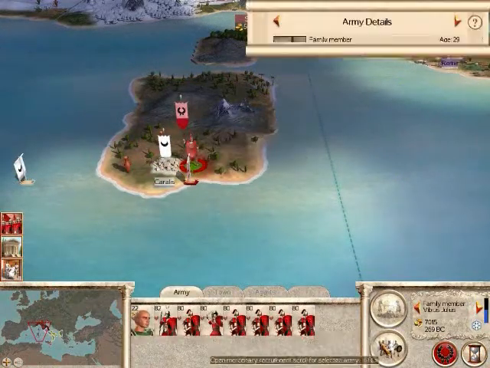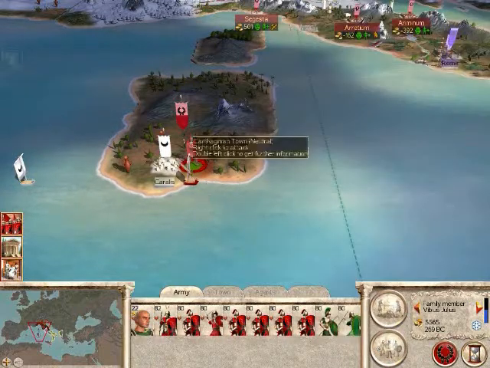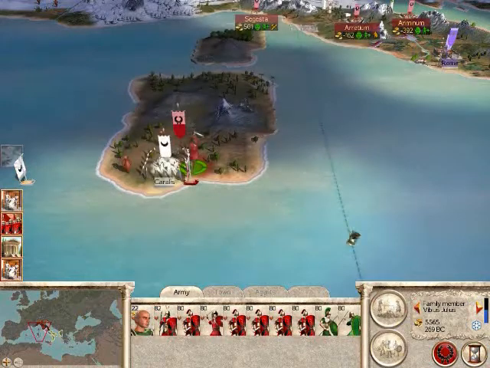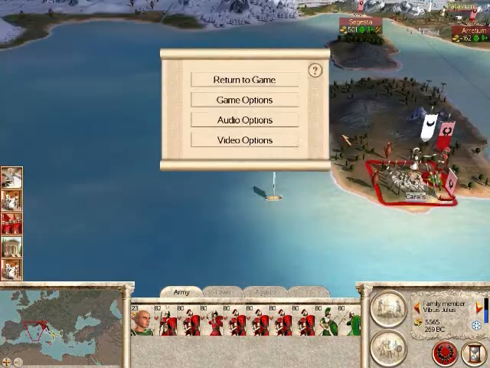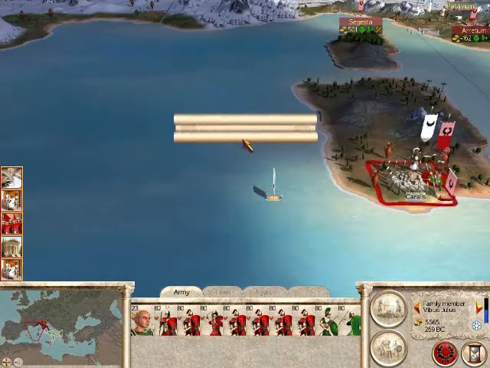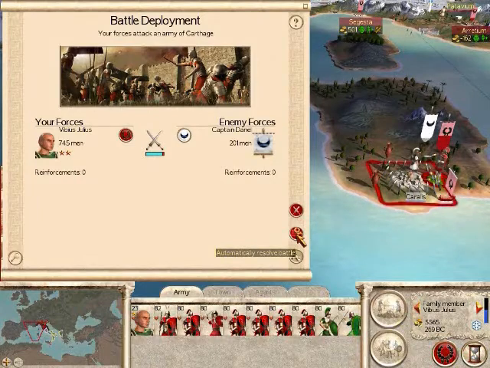And here I'm taking this Carthaginian town, and I take a few mercenaries just to make it a little stronger. I don't really need them, but I took them for the fun of it. And again, here's another auto battle. They're just tiny little armies. It would be kind of fun to crush them, but it's not really worth it. So here I go, auto.